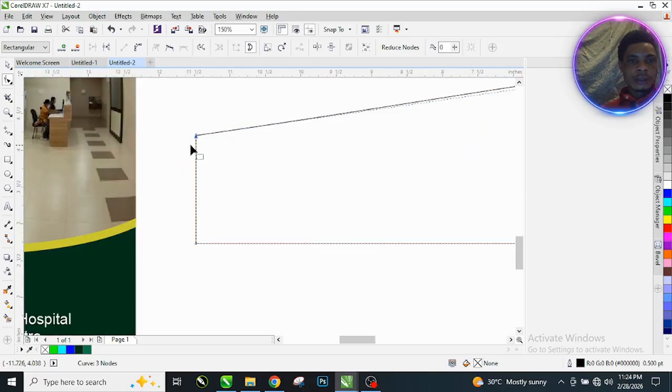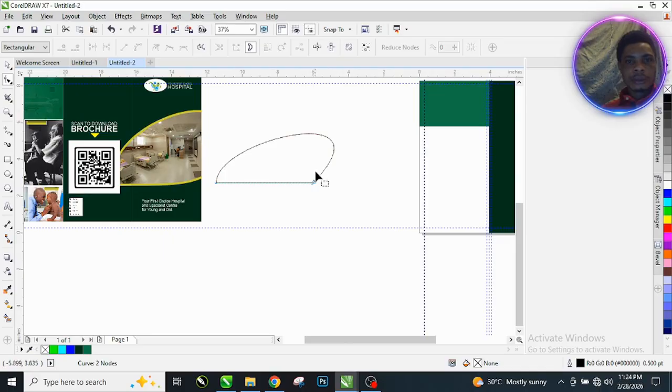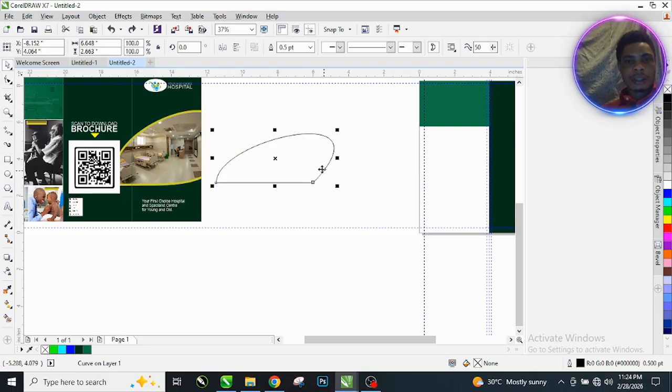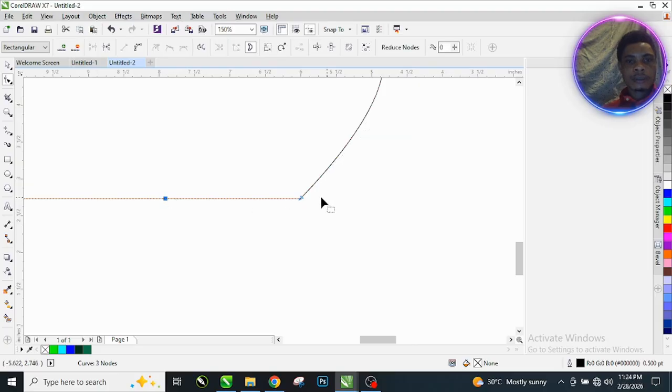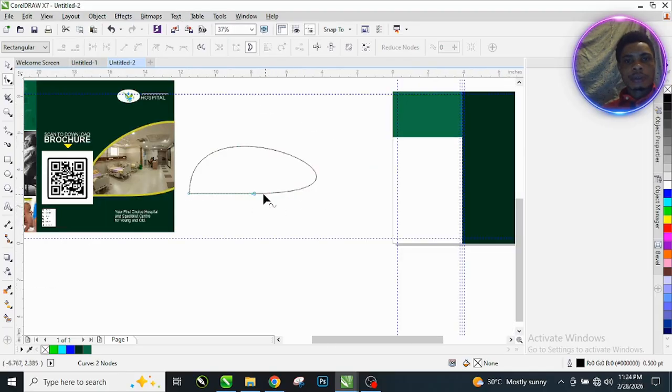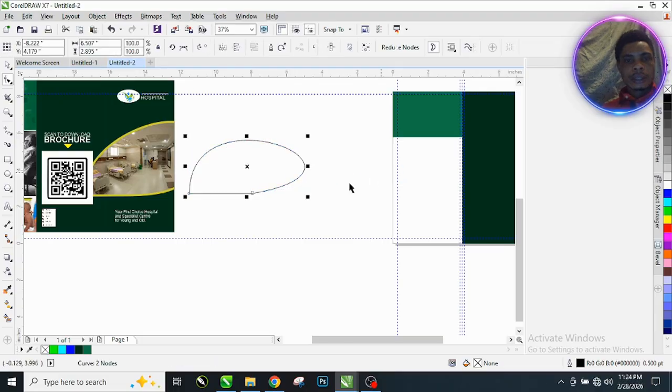Okay, you can remove this if you want to. All right, so this is what I'm not, it doesn't have to be perfect, but we're still going to have to make it look neat. All right, so I'm just going to remove this one, click on this one, and drag it up like that. Okay guys, drag it like this.